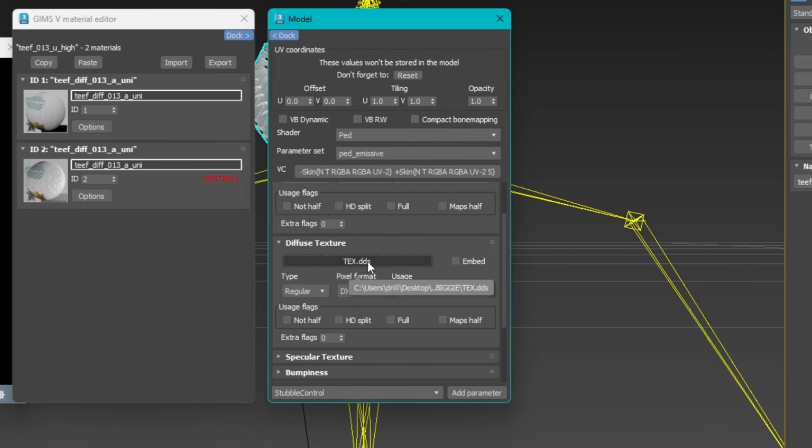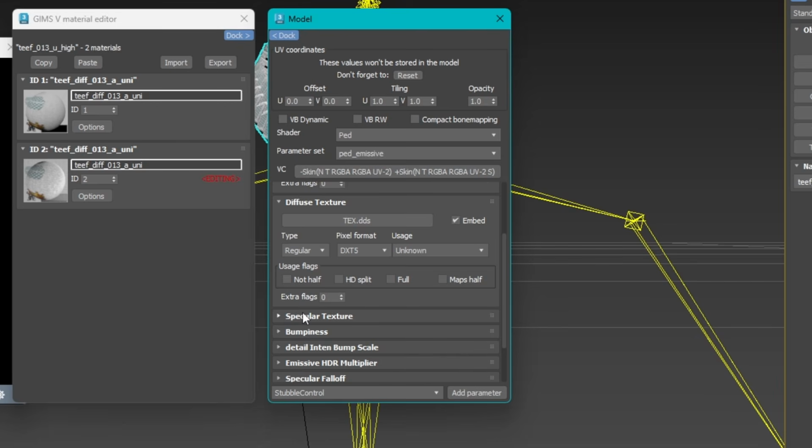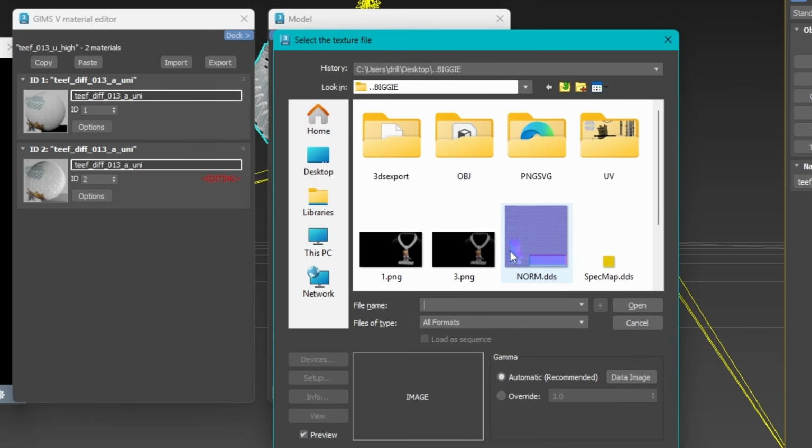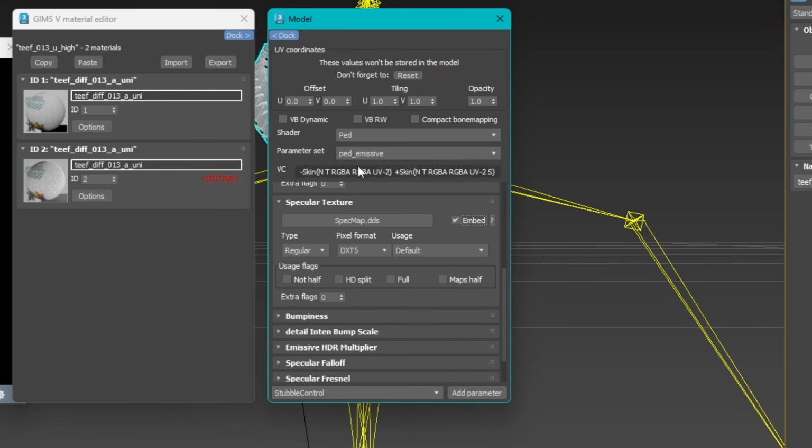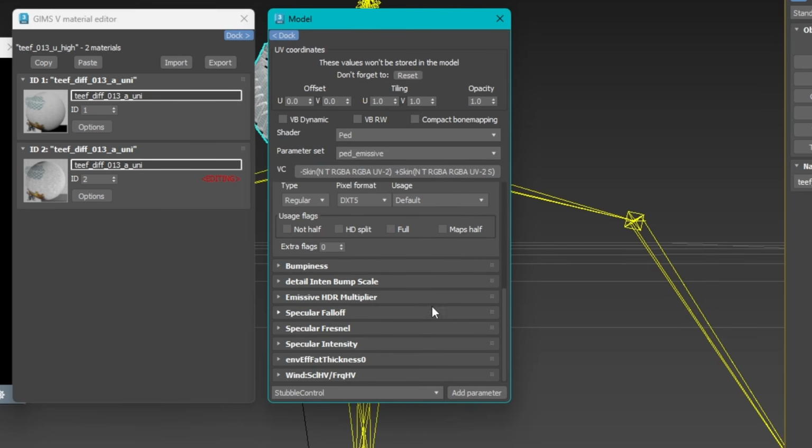I'm actually finding that if you double click on the image it seems to work, but when I'm clicking open it's not working for some reason. So if you do get stuck like that, just do that. Again, make sure it's embed. Okay, so that part's all the same apart from the PED emissive. Now these are going to be different. Because we want this to sparkle, so we want to get like the VVS kind of look to it, we're going to change some of these settings to make that happen.